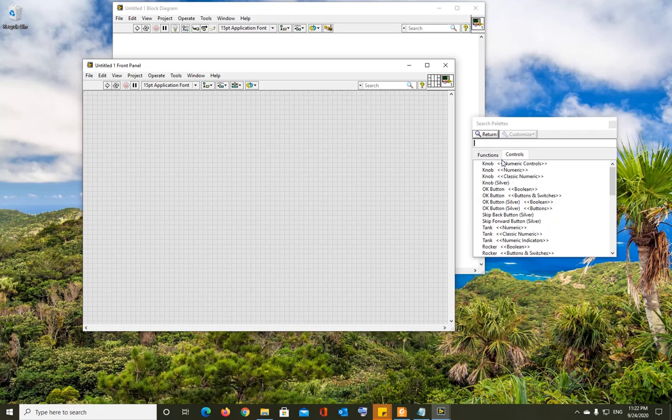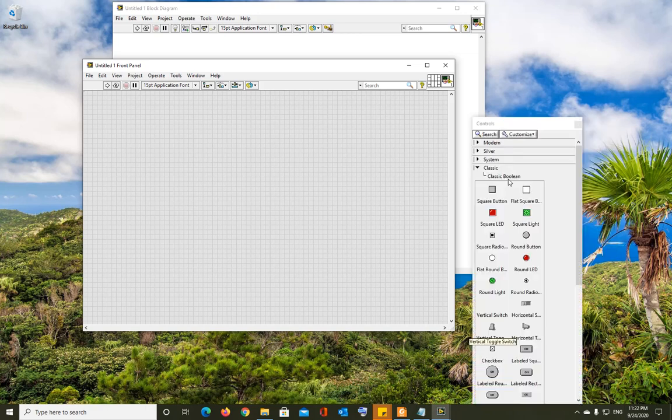Let's say LED, and then you can see that there are a bunch of LEDs and they belong to different libraries and sub-libraries. If you click on any, it's going to take you to the library and the sub-library, and then you can find the specific LED that you're looking for, round light and stuff like that, square LED. Anyways, so let's say we have a square LED. You're going to go ahead and put that.